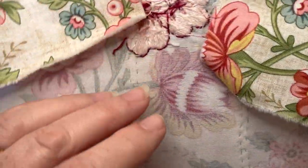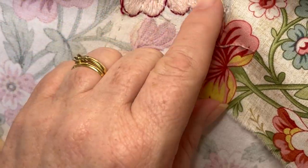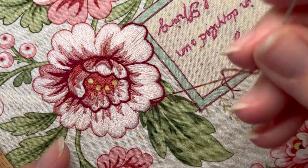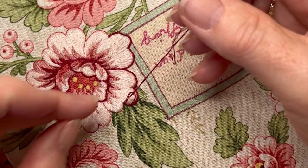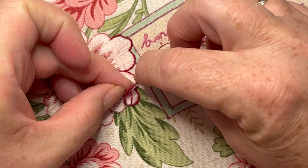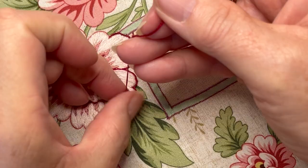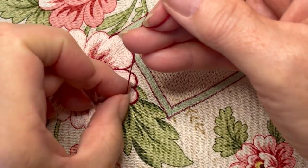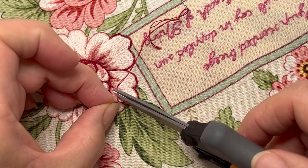We get a little knot. Can't see one. Oh, I sewed through the thread. That release, it'll make it worse. Just the tiniest whisker of a hair hanging on still.